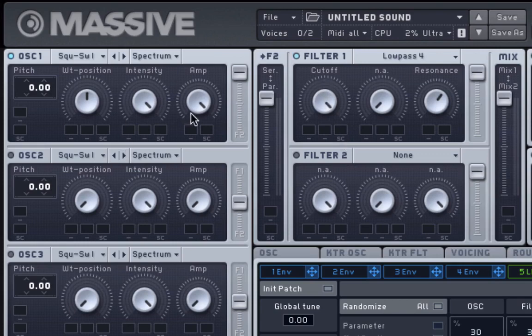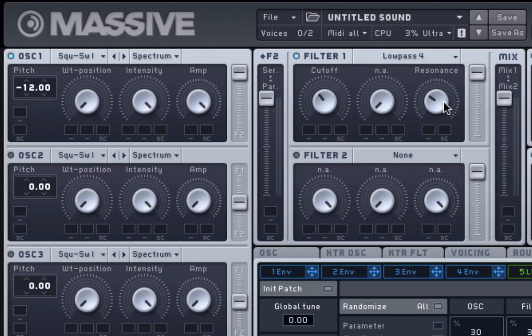So, for example, if you want to create a bass sound, you might drop this down an octave, set it on square wave, and have your cutoff frequency about right here. Turn my resonance down. And it's sort of starting to sound a little bit like a bass. So that leads me to describe the resonance knob.